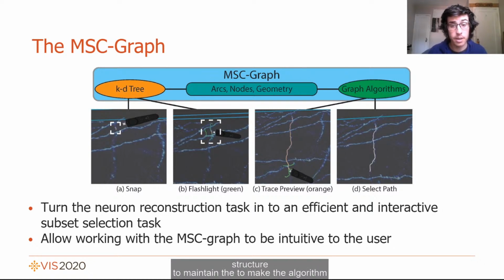To make the algorithm more intuitive to the user who may not completely understand the underlying structure, we chose to hide the underlying structure and make it visible to the user as needed. We also follow common VR development practices where, in order to reduce any visual fatigue or motion sickness, we keep any computation and rendering under 11 milliseconds per frame in order to maintain a frame rate of 90 frames per second.